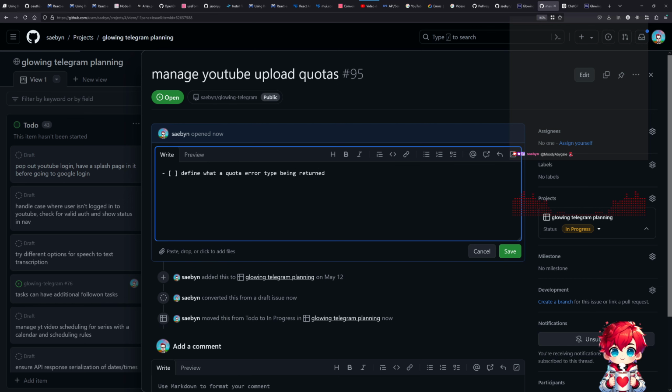Maybe not a quota error type, like a retry later. Right, that's what we're trying to say here, is that the thing doing the work says, okay, we still want to do this. This can still be done. It just needs to be retried later. From the microservice. Should look like.